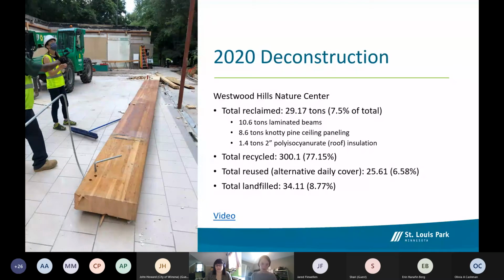This year we also had the opportunity to do deconstruction of a city-owned property, a city facility. The reason for this is the city built a new nature center building. The previous one had been there for about 30 years and unfortunately was very small and wasn't super accessible. So they decided to move the physical location closer to the parking lot. Previously it was up this big hill and it was just not ideal for a lot of folks to get to. And so that allowed us to have the time for deconstruction. Of course, as we know, one of the challenges with deconstruction is it takes longer.